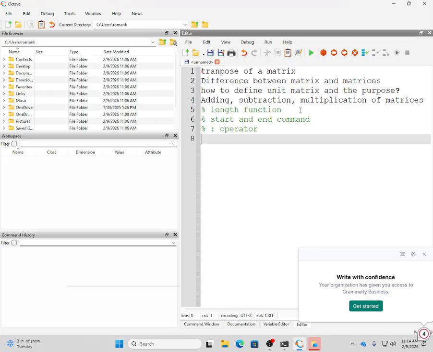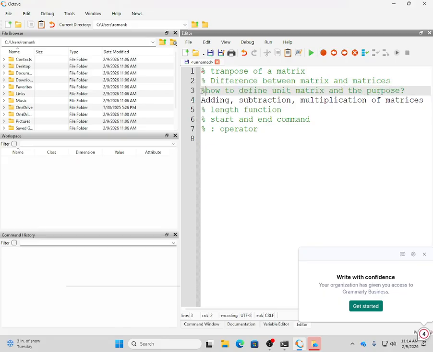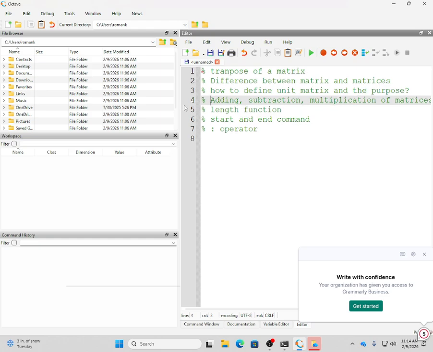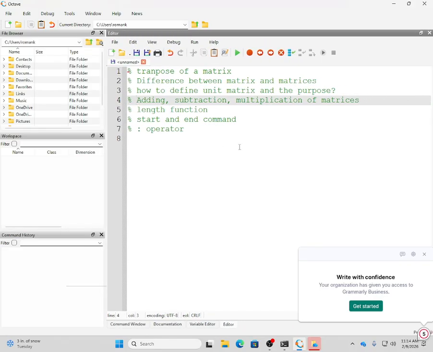Okay, let's see what you remember. Transpose. Okay, let's do a little discussion. Even though I said the typing was going to take 30 minutes, I feel like, okay, let's do a little discussion and see how much you remember. You don't have to type anything. This is just a quiz kind of question, non-graded. Obviously, I'm not going to grade anything. Let's see if you remember any of these.